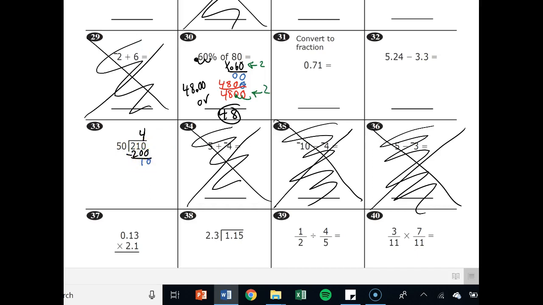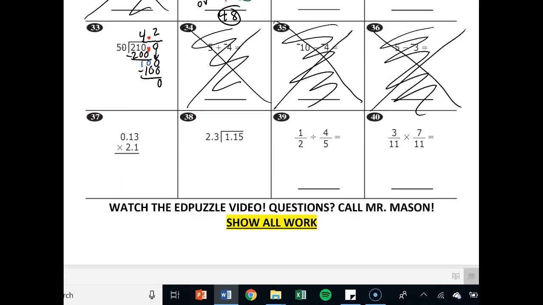And I don't want you to say remainder 10. I want you to use our friend the decimal. Put the decimal, raise the roof, extend your quotient line if you have to, and then drop down another 0. So now how many times can 50 go into 100? How many 50s are in 100? Well, 50, and 2 50s, that's 100. So your answer is 4. Oops, wait, that's not a 0, my fault. 4.2. So that's 100. Nothing left over. I know I'm done.